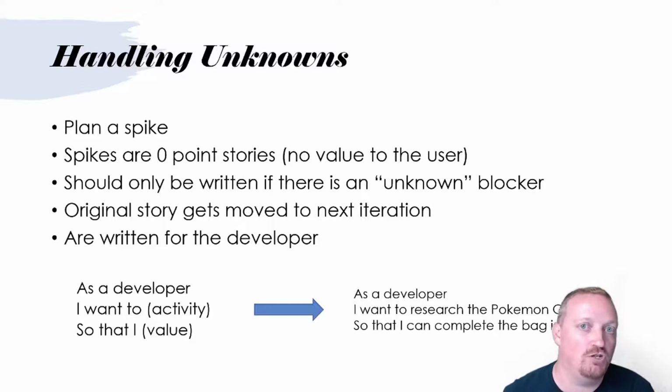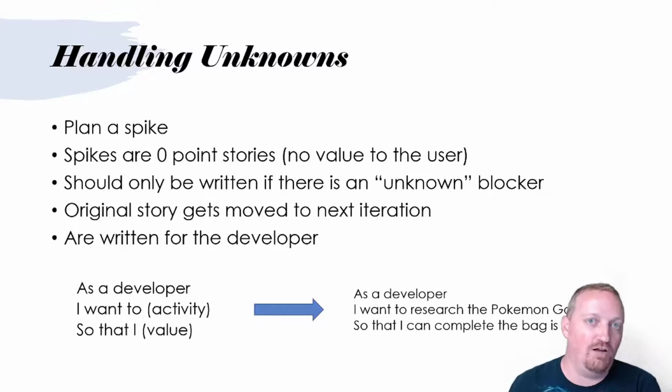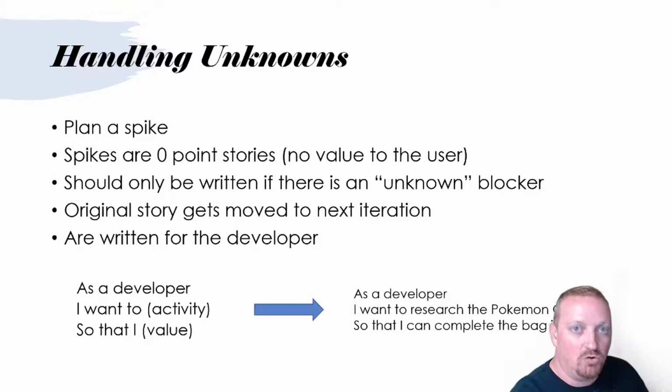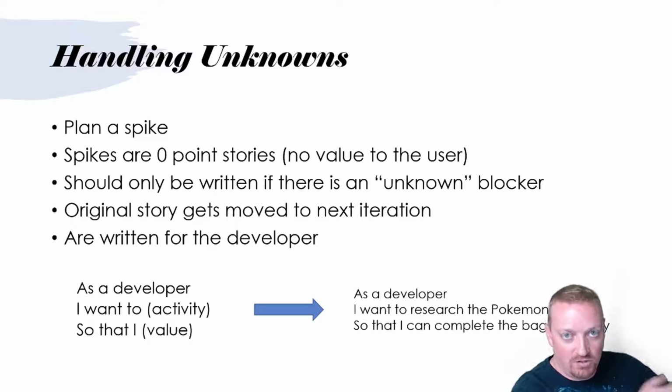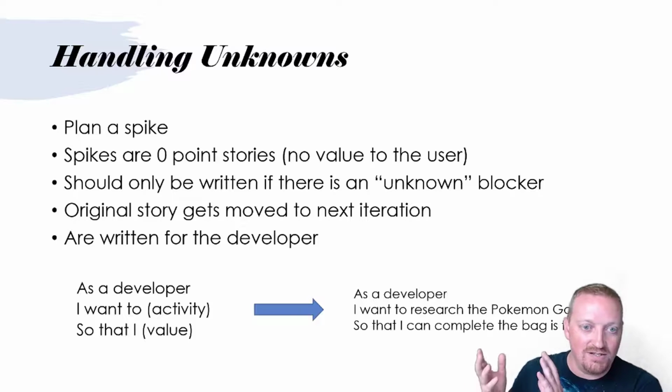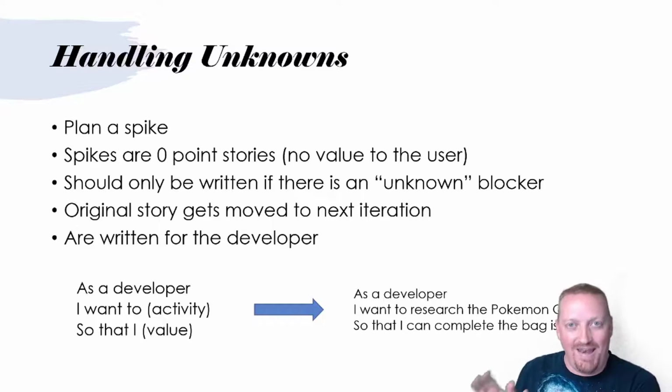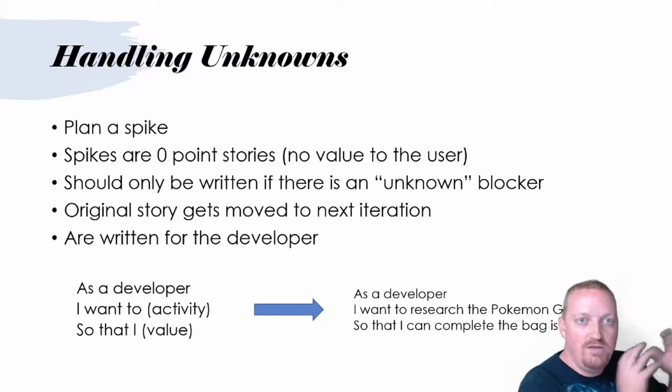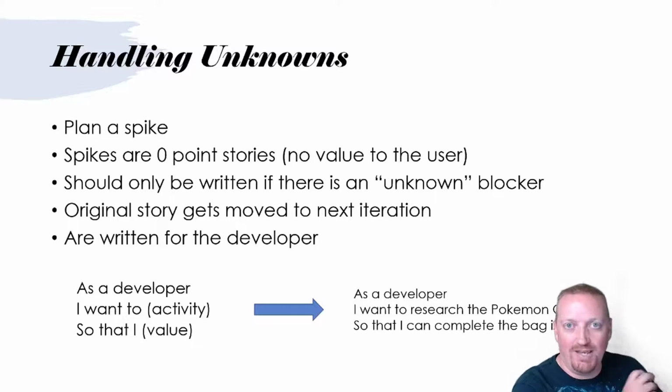What is the effort that you are undergoing right now to resolve this unknown, and how it relates to another story, and that story is providing explicit value to the user or to the business, right? So that is what we're trying to do with a spike: relay why the developer is researching, and how it relates to another story, and that other story is providing direct value to the user, okay? So that's a spike.